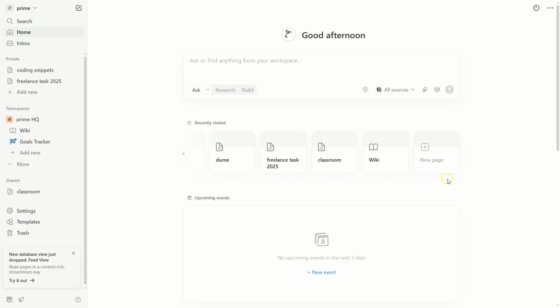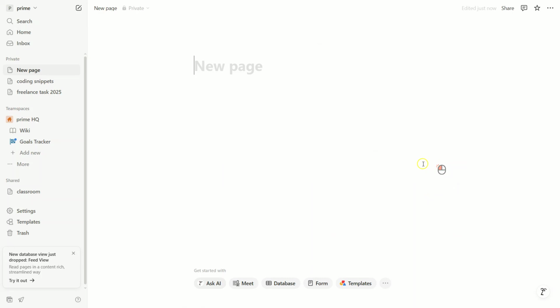Today, we're diving into how to organize a hackathon event in Notion, the 2025 edition. The first step is to create a new page in Notion for your hackathon event. This is the base where all your planning, organizing, and tracking will live. The reason we do this is to have everything in one place, making it easier to manage and monitor progress.